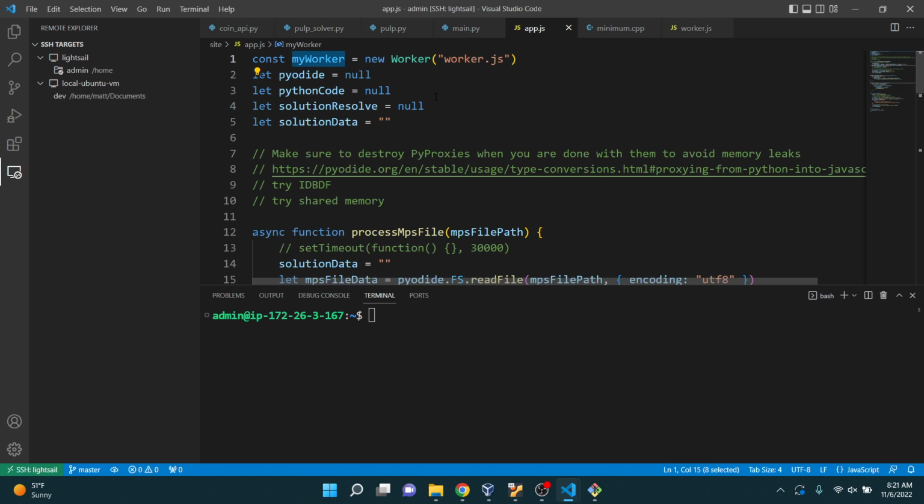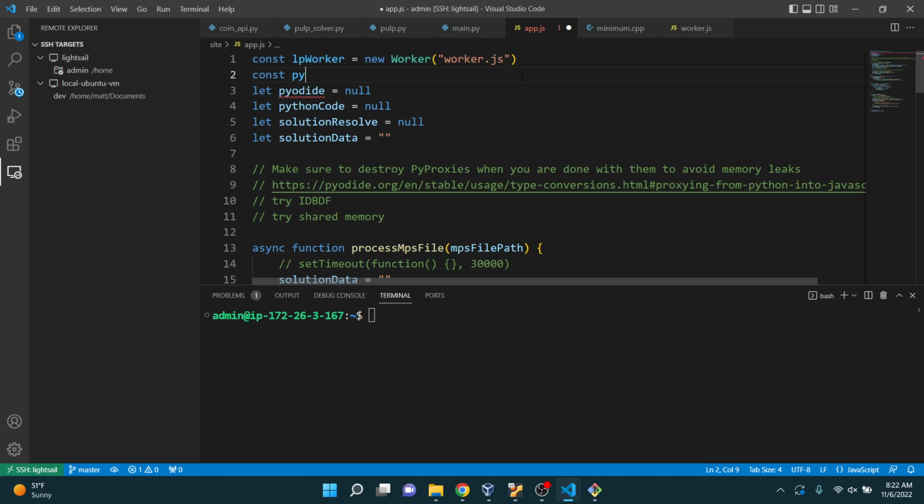Nice way to rename stuff. There's two ways. You can do Control D. It goes to the next instance. But that's good if it's a smaller file, but sometimes you'll find the same variable named in different sections inside of a function, and you don't want to rename everything like that. One way to do it is to do F2, and then it will rename everywhere. So this will be my solver. We'll call it LP, linear programming worker. So that's LP worker.